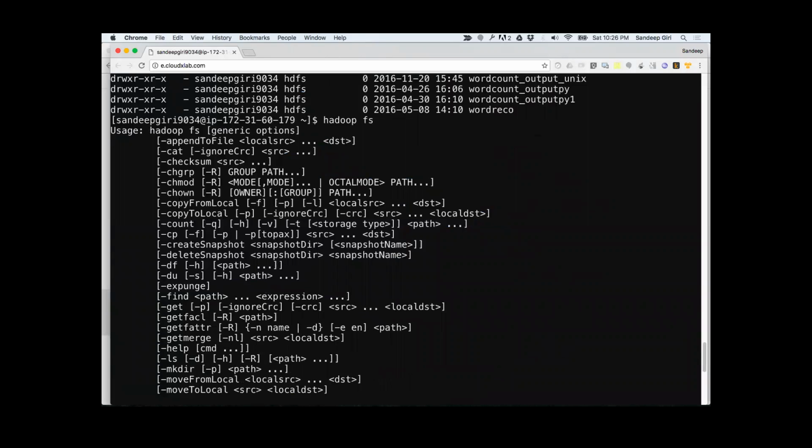If you want to append to an existing file, you use appendToFile. If you want to print what's in a file, you say cat. If you want to compute the checksum, which is like a signature of a file. And if you want to change the permissions, you use chgrp, chmod, and chown. The permissioning in Hadoop is very similar to Unix.